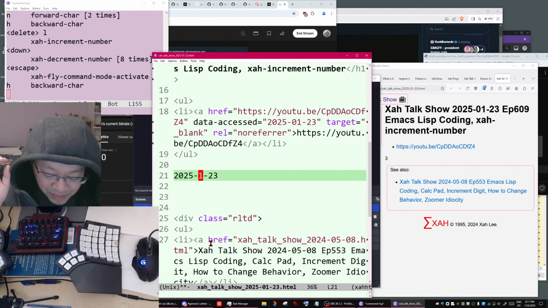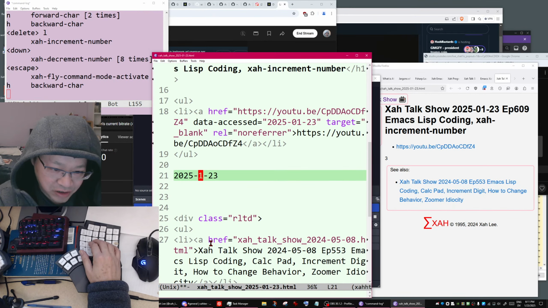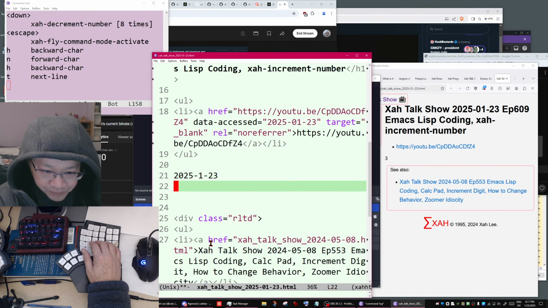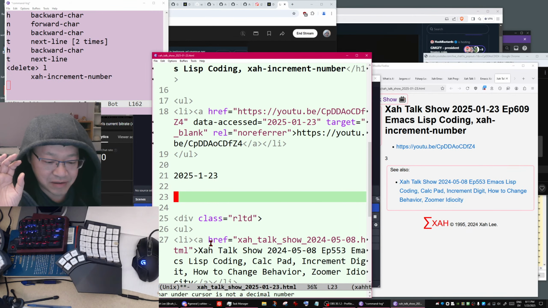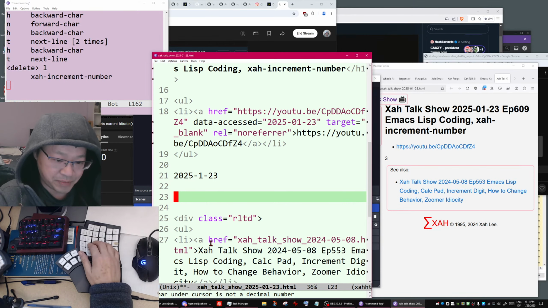So we're gonna rewrite the command so that it only changes the current digit. Also, when there is no digit around the cursor and I call it right now, it says error, char under cursor is not a decimal number.